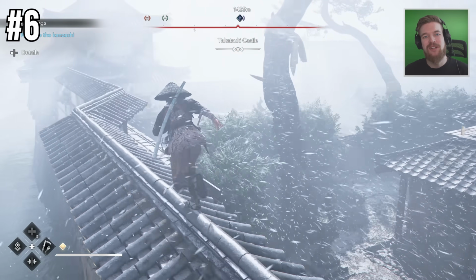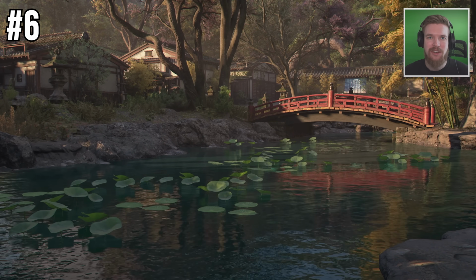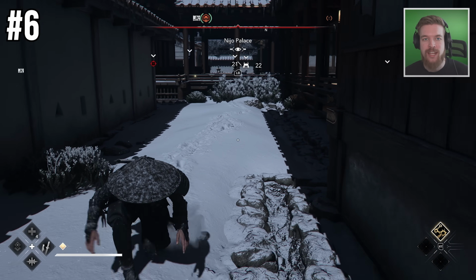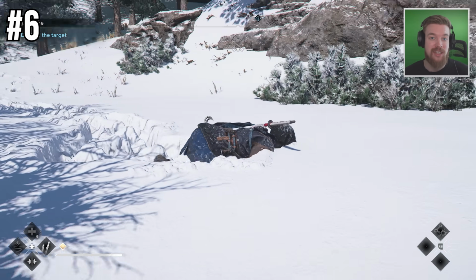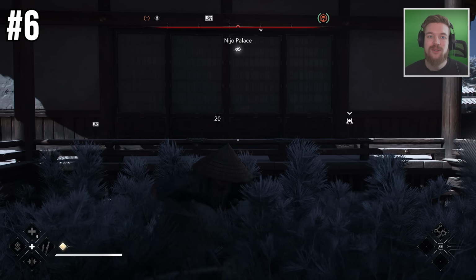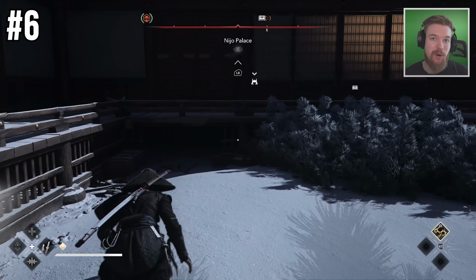Next, we have tip number 6. The game has all 4 seasons, so you've got winter, summer, and everything in between. And the vegetation and environment will actually change, making stealth harder in the winter because obviously there's less shrubs to hide in. But don't worry, you can still lure people towards you by whistling at them, so you can hide their body in the bush.